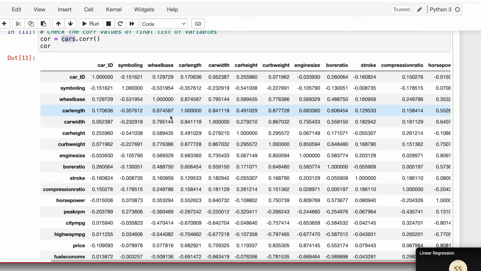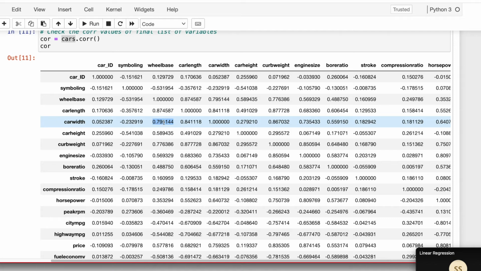Each cell is, say, car width and wheelbase, the intersection of those two fields. The value at the intersection in this correlation matrix is called the degree of correlation, or correlation coefficient.